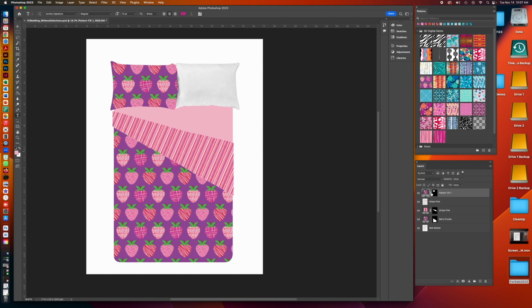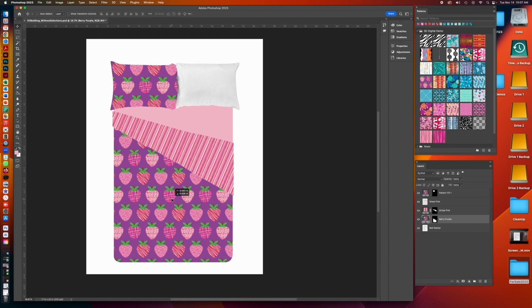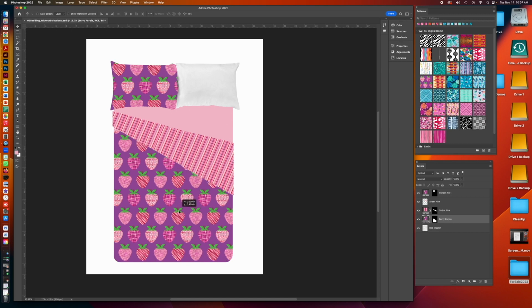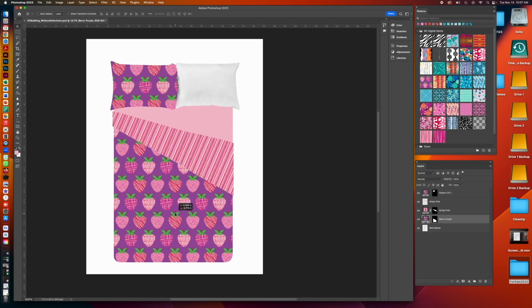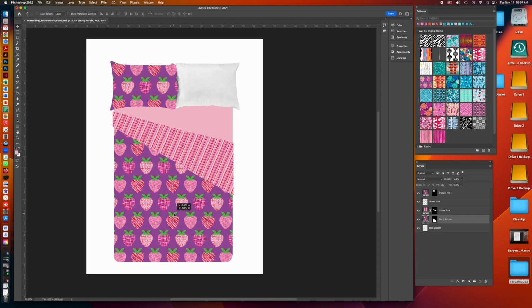And the other thing I want to do is center them. So I'm going to unlink, and I can come in here and reposition this so that I have, for example, 3 rows of berries and it's centered from left to right. I'm going to do the same with the duvet cover. I don't like the way that the berry leaves are up at the bottom, just sticking out at the bottom there. I'm going to go ahead and drag this down and center it from left to right, just so it looks aesthetically pleasing.